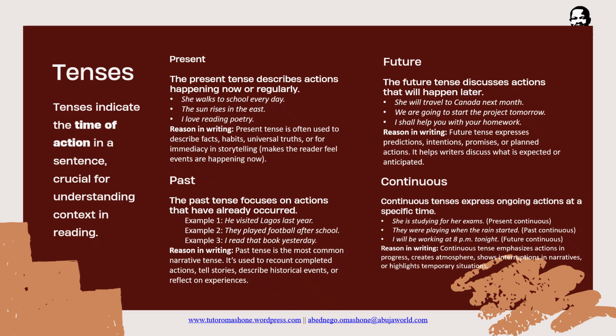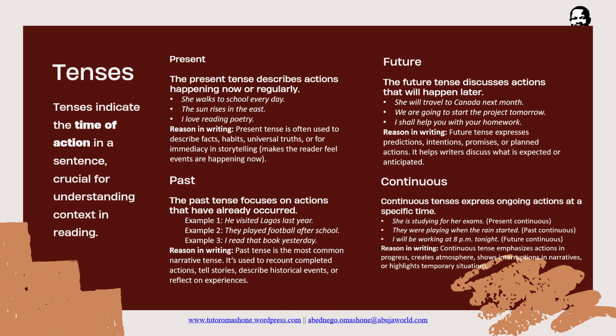So, the reason we use the continuous tense is to emphasize actions in progress. It creates atmosphere. It shows interruption in narrative, or something of that nature. And it also highlights temporary situations, because when you say something is in process, I am studying, it shows that probably in some time the studying will stop.